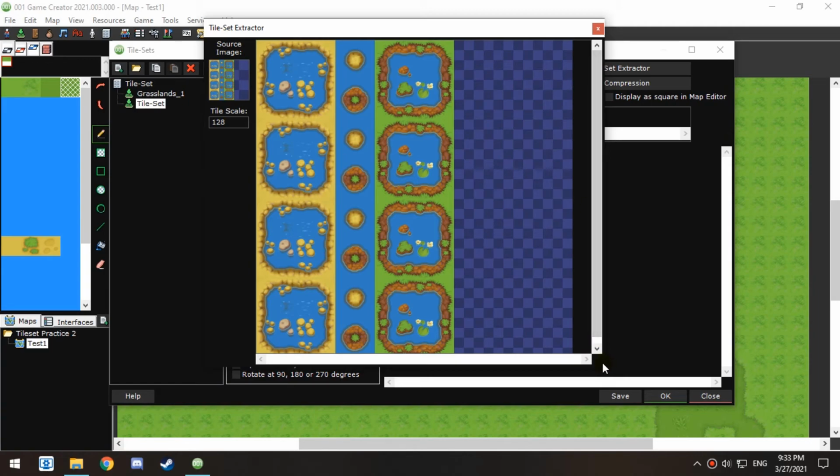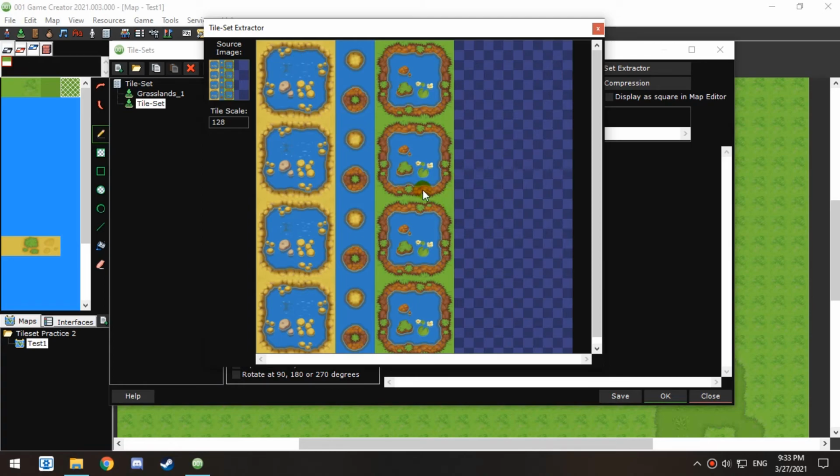As you can see, there are 4 blocks of water. One of them surrounded by dirt, and the other surrounded by grass. This is the same grass color we had in the first video as the background, or the grass that encompasses everything else.